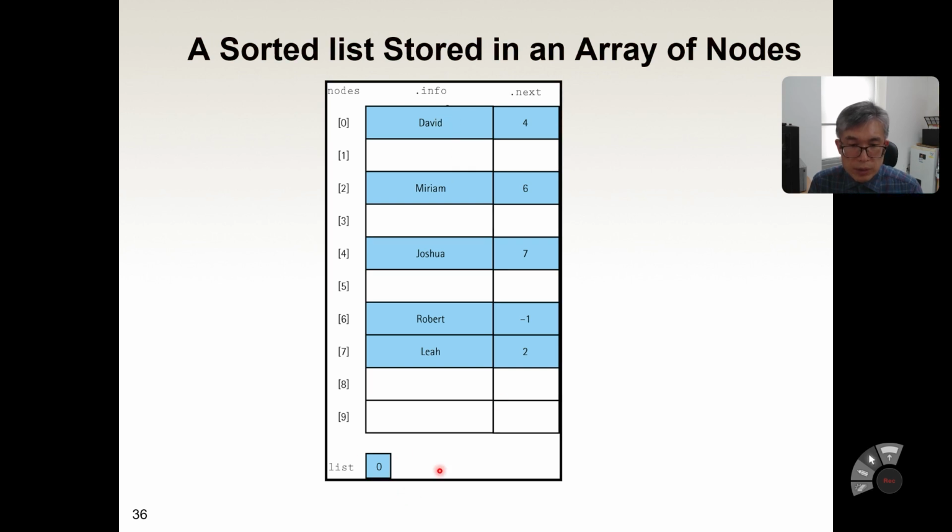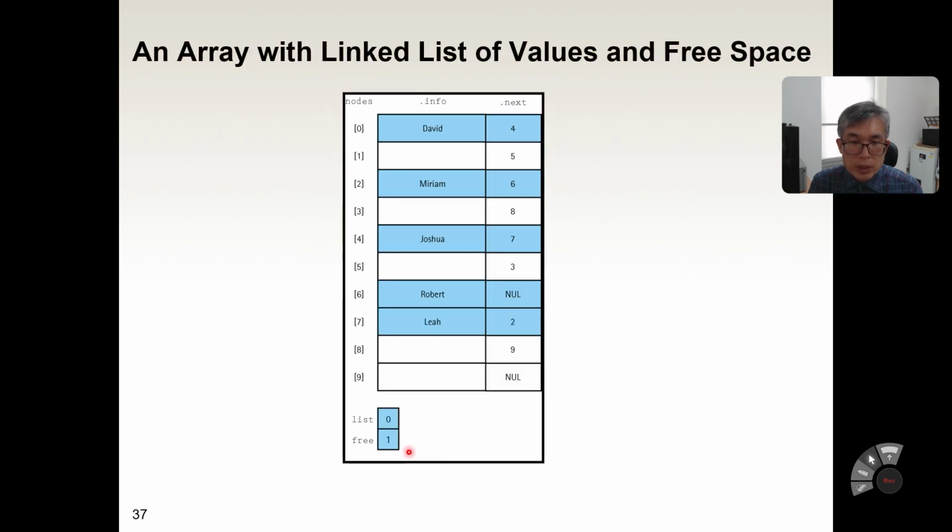In the list case, 0 means the list item's node number, and it is an array with a linked list of values and a free space list.